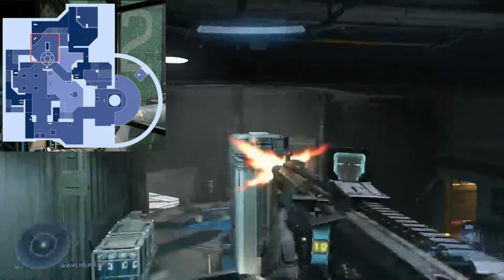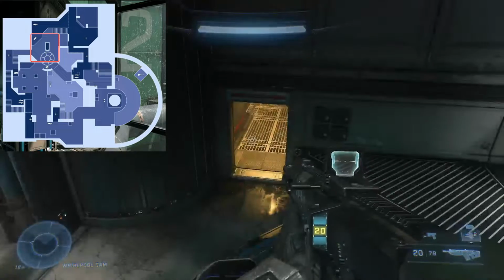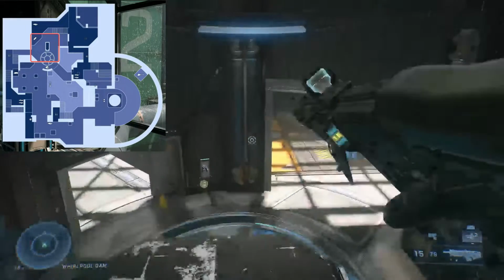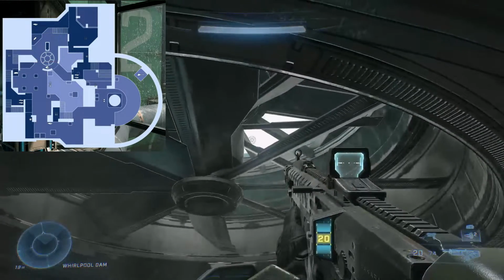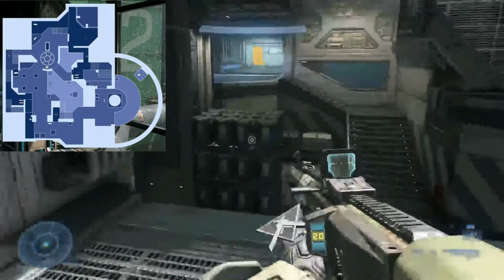Coming up here, you can actually jump on this pillar here, which gives you a little bit of advantage against grenades because they can't hit you. However, be careful for this, or people coming down here and popping you. And you can't really grapple into this and die. I was kind of hoping for that.